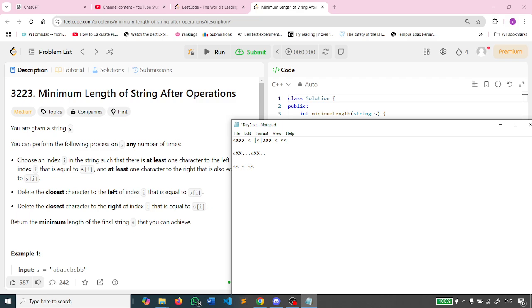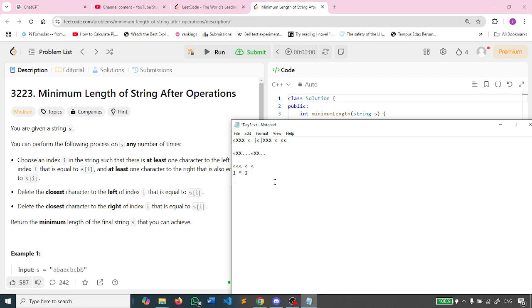Like if I choose the fourth s as my index, then I'm getting three characters on the left but only one character on the right. So that means I cannot delete more than two characters. So I think my point is pretty clear.